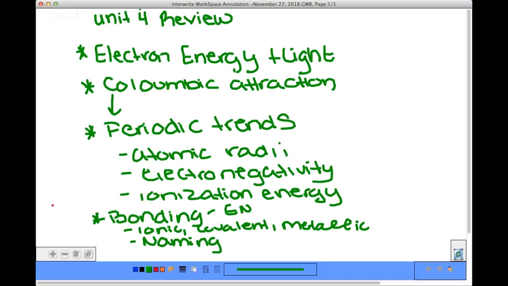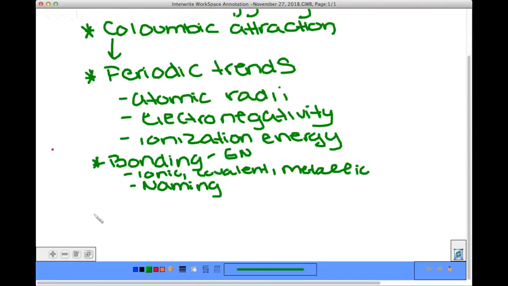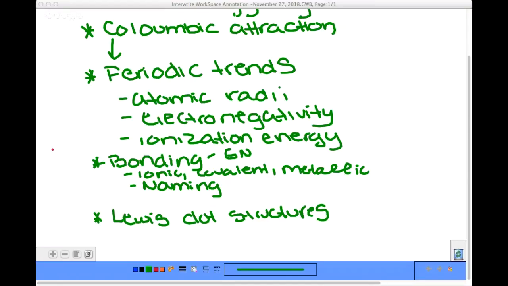And one of the last things that we talked about wrapping up were our Lewis structures, our Lewis dot structures or diagrams. These Lewis dot structure diagrams we created are only for covalent bonds. We can't draw Lewis dot structures for ionic bonds, because Lewis dot structures show where electrons are being shared. So make sure that you don't try to draw a Lewis dot structure for something that you can't draw one for.